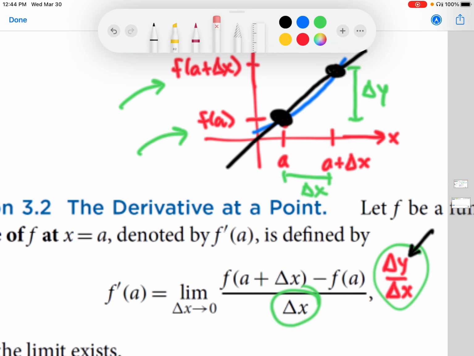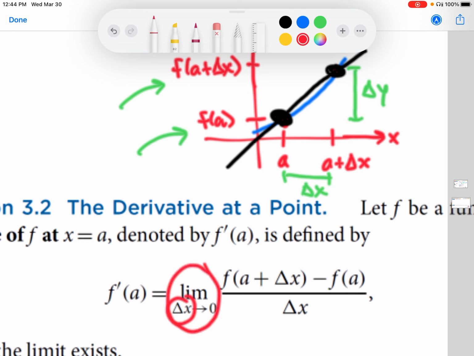All right, and then what's happening for the rest of this limit definition of the derivative? We are taking the limit as delta x approaches 0. So both in the interactive figure that's referenced in Calculus Simplified, and all over the web, if you search something like tangent line interactive applet, you will find an animation of what happens if I take this delta x and I make it smaller. And you can just see here that what's going to happen is this distance gets smaller. So this second point right there is going to move a little bit further down the graph, maybe there, right? That would correspond to a smaller delta x, and then maybe an even smaller delta x, and even smaller.